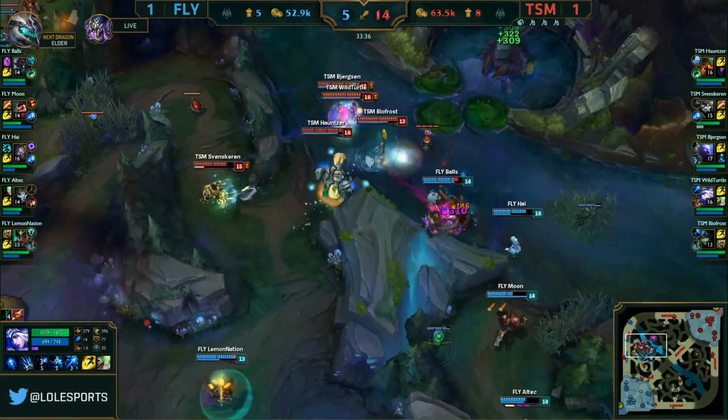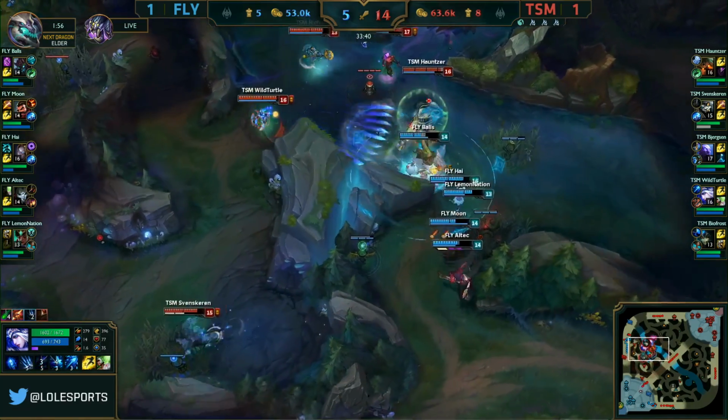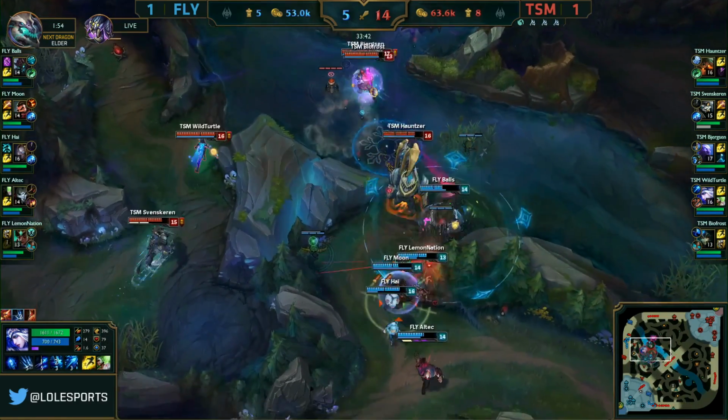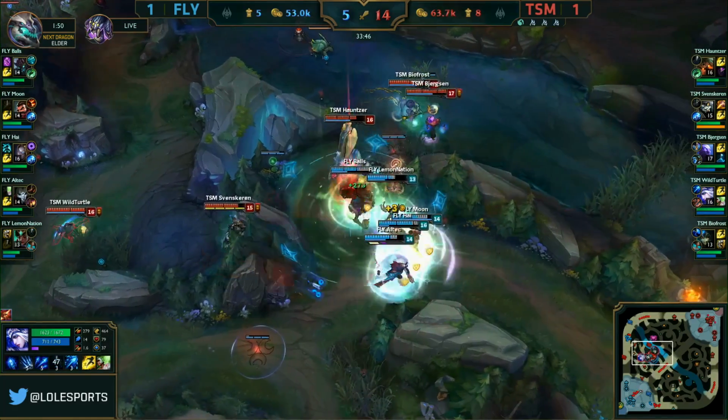Balls might have position. Watch for Shockwave. Balls gets bubbled. That's okay. He's in towards the team. Can they find the intro? His ulti's on. He's waiting to find Bjergsen overextending. He's waiting for the push. Moon can tank this stun. That's okay. Balls still tanky with the shields.